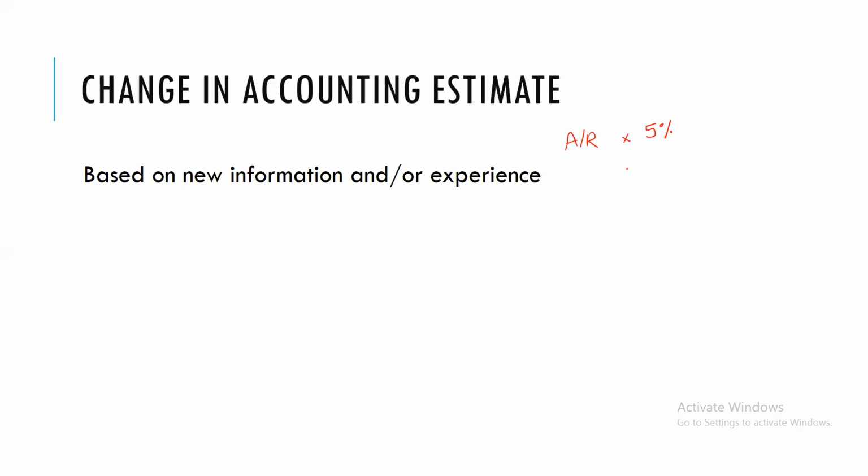Then a couple years go by and you realize that your customers aren't as good as you wanted them to be. They're not really paying you very well. There's a bunch of bad debts. So maybe you change your estimate from 5% to 15%. That is a change in accounting estimate based on experience or new information. So the more experienced you are with the company, with your customers, that's how you are able to change your percentage based on what your customers are actually like versus what you thought they would be like. Right? Or any new information that comes into play.